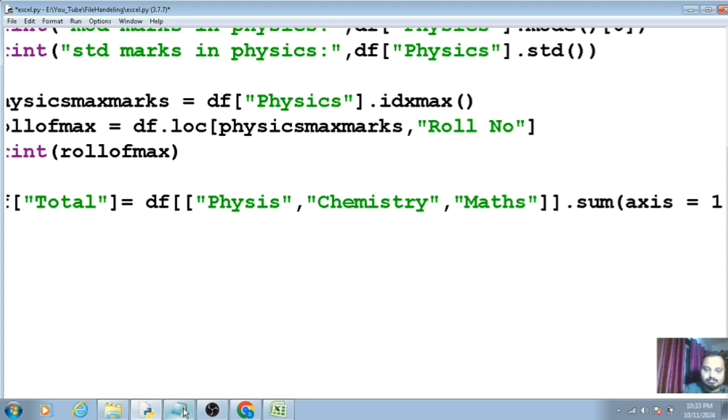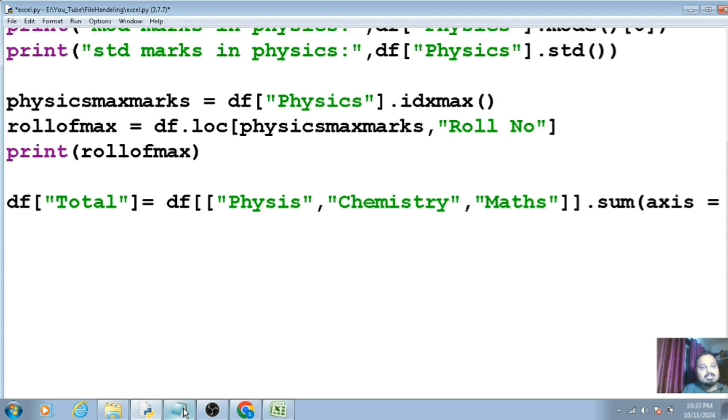In this total, I have the sum of physics, chemistry, and mathematics, and axis equal to 1 is written so that the sum is taken for each row.